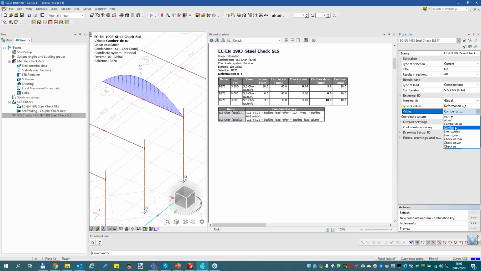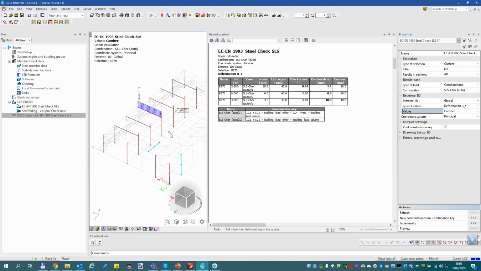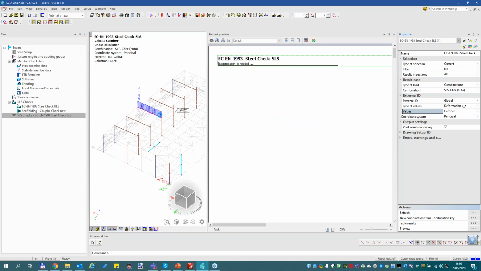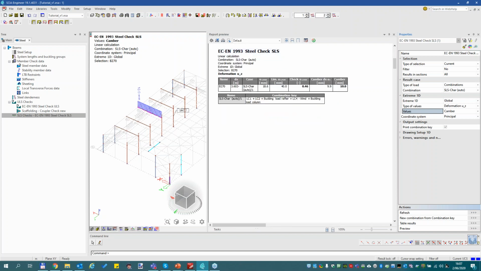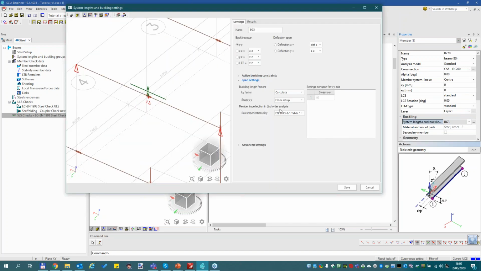But you could also say, no, just show me the camber value. I don't want to see the curve, just show me the value. If you have multiple camber values and you want to show it in one picture, you could do it like this, for example. It just shows you the maximum value of your camber per member. That's basically it. I can go a bit more in detail, but in fact, it's all described in our online help regarding the camber design.